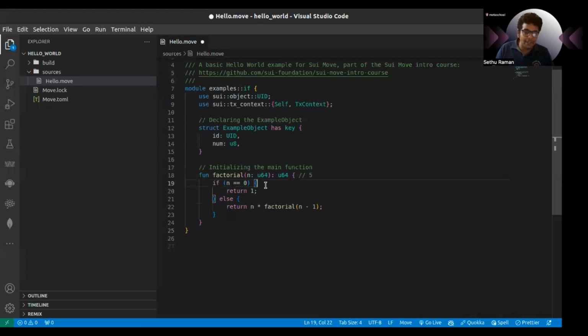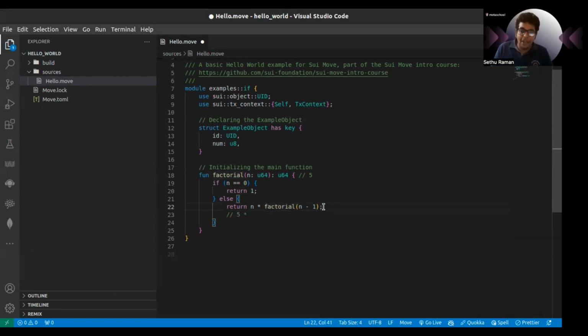Here it will check whether 5 is equal to 0 or not. If it is 0, then using the if statement, we will just return 1. Otherwise, it will enter this branch. The return statement is saying that it should return 5 into, in the next statement, a call to this function again, but this time you should provide the value 5 minus 1. So it will recall the factorial function, but as a parameter it will provide the value 4.